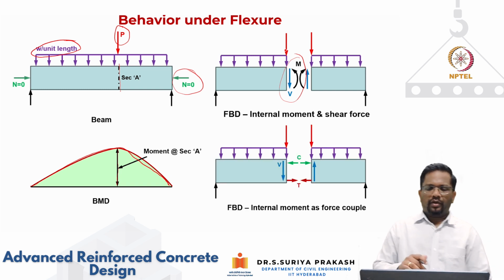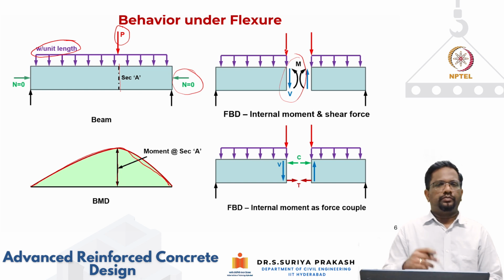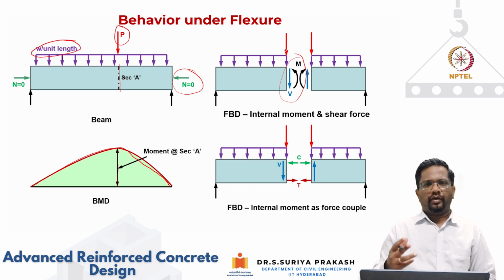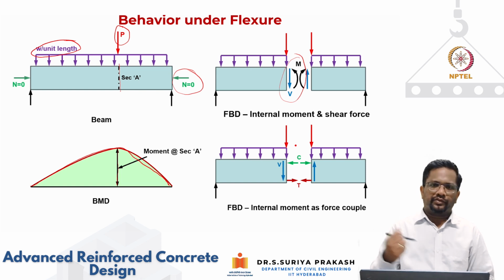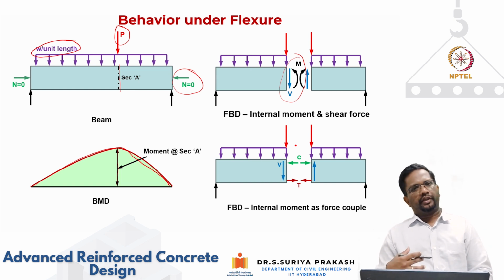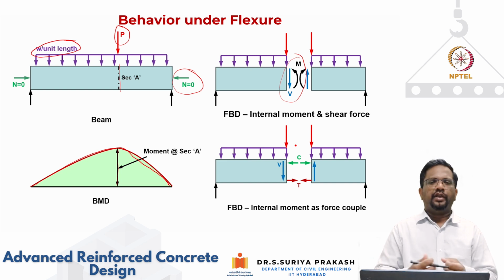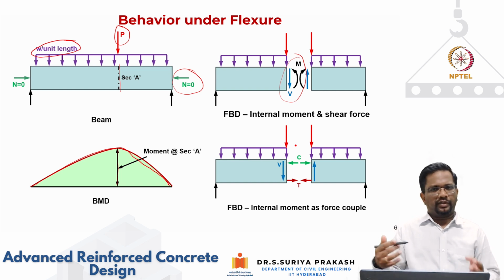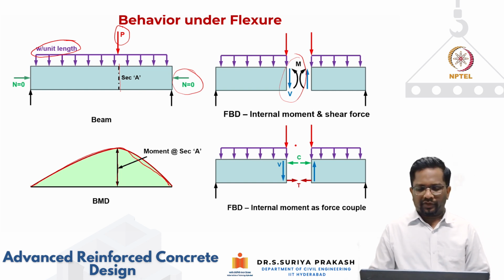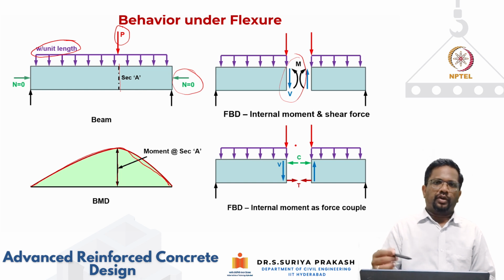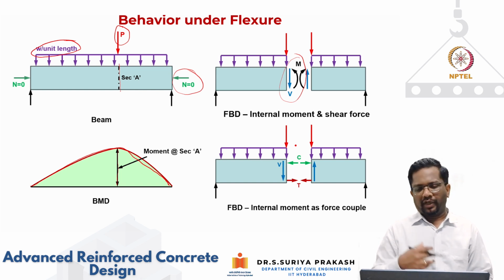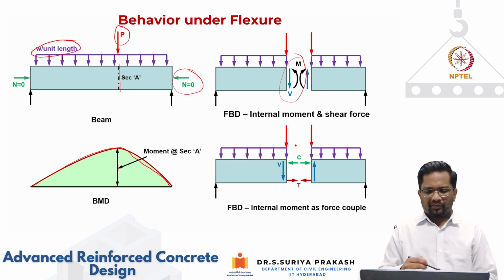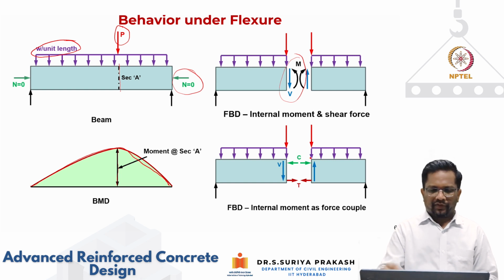Now, again, the moment can be expressed, or the resistance comes from a couple where concrete gives compression force. Concrete is weak in tension. You see that we put some steel that is going to give some resistance for the tension. So C should be equal to T to satisfy the force equilibrium, horizontal force equilibrium, right? Then they form a couple to provide resistance to this internal force of bending moment, right? So this is the way it is there.